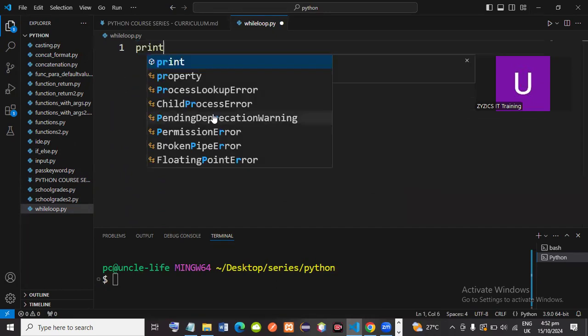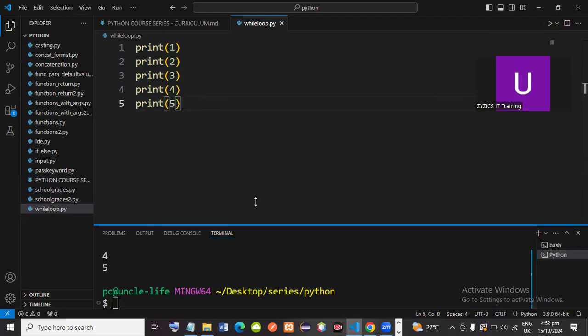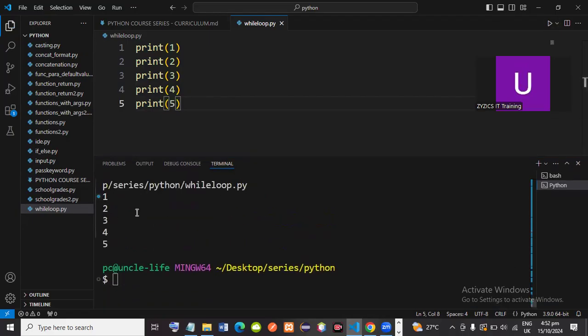If I ask you to do that with the knowledge you have, you can print 1, then print 2, print 3, print 4, and print 5. This will run, yeah, but it's not efficient enough. So this is not what we do. We use a while loop and efficiently print it out.